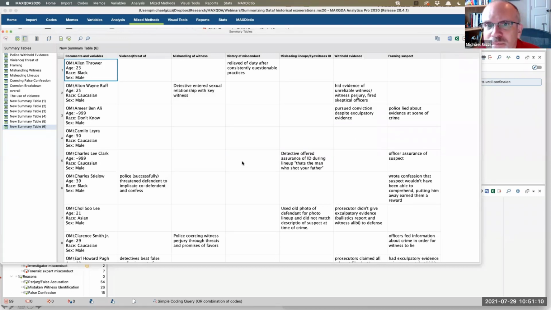I can do more. I can edit the summary in the table if I want. Now I can't do much with it. I can't boldface or anything, but I can add additional text to it. So I might be looking at things and I might see that I had created summaries and I want to make little tweaks to it. Entirely possible.